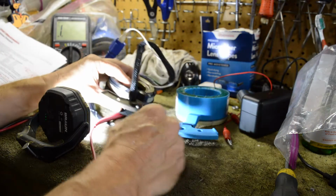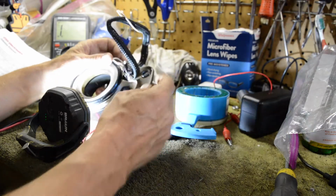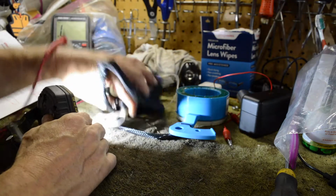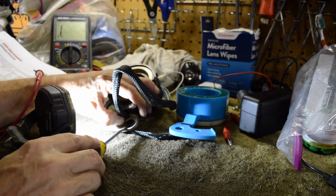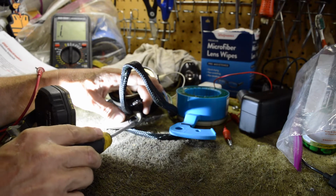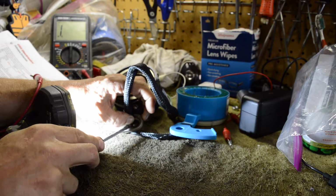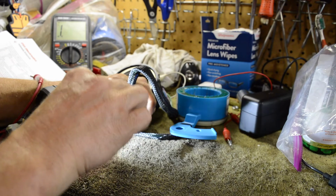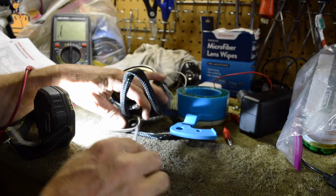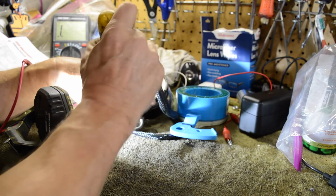The only thing we need to do is pop out this little plastic grommet. So I've got this one started, and now that you can see I've got it started, just take a screwdriver and pop it back. Just take a screwdriver and try to pry it out without damaging it, because you will need this. Come on. They're easier to get on than they are to get off, I assure you that.